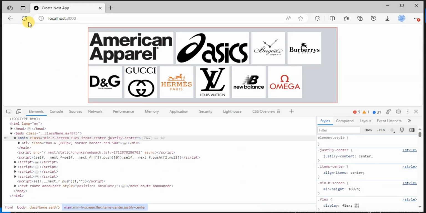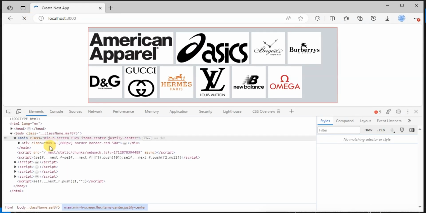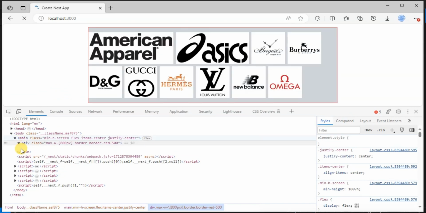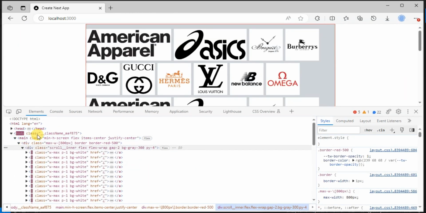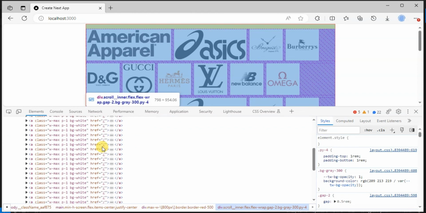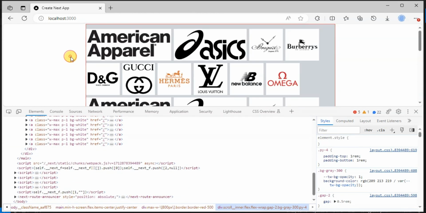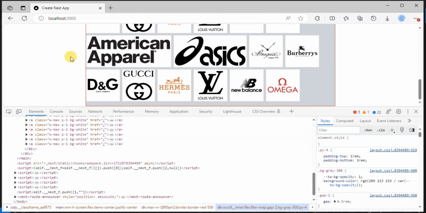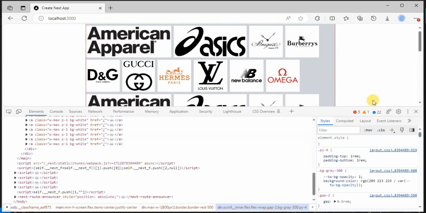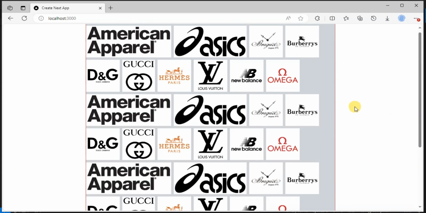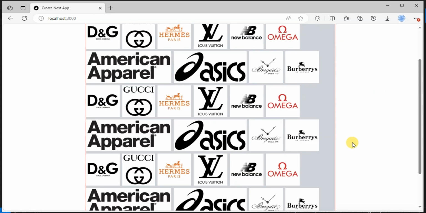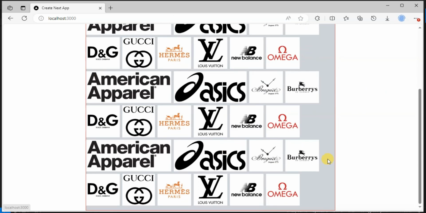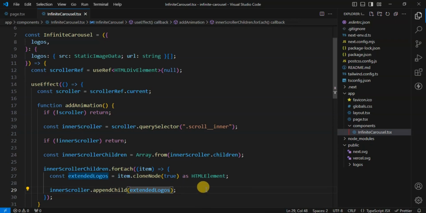Now if we go check, let's refresh the page, and as you can see here, we have a lot of cloned elements, and you can see here too, we have 1, 2, 3 and 4 of each element, but we want 2.